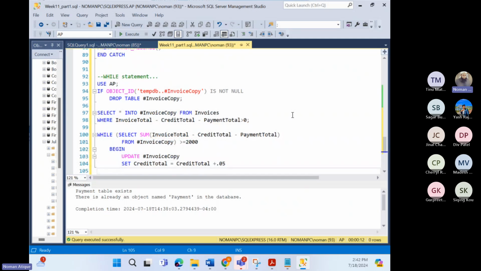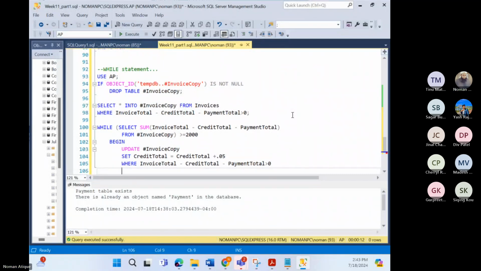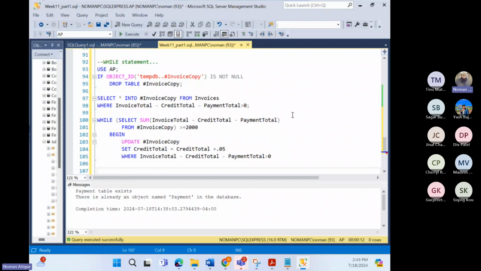Add this 1.05, where invoice total minus credit total minus payment total is greater than 0, right? And then implement an if statement: if select max credit total, see, if that credit total from InvoiceCopy is greater than 3,000.